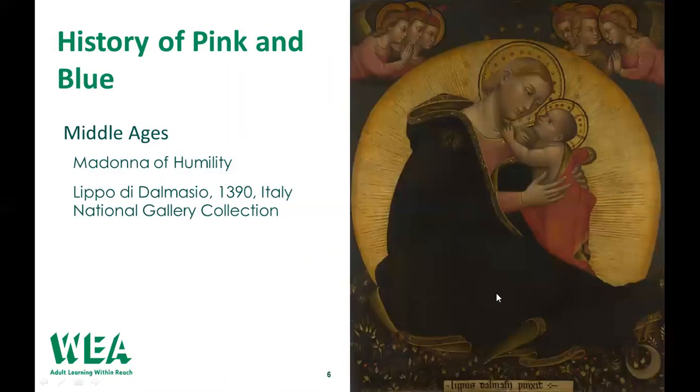So if we look at the history of pink and blue, the colours that are used throughout history, when we're doing this, because we are surrounded at the moment with pink for girls and blue for boys, we have that lived experience of a certain amount of bias when we're looking at these images. So although you're looking at the images, you may automatically think, well, why is that baby wearing blue, pink? Why is that? That's not right, you know.